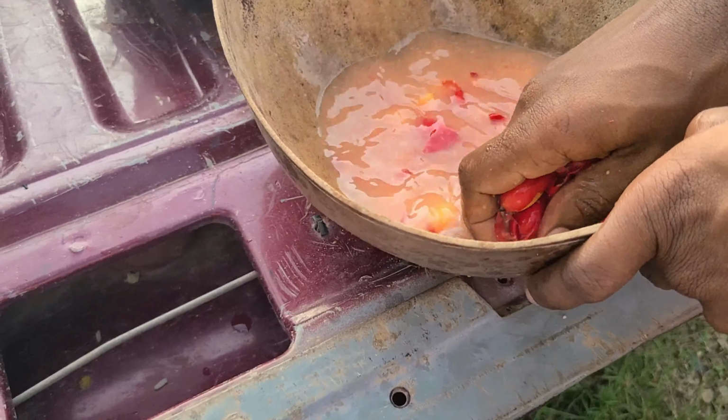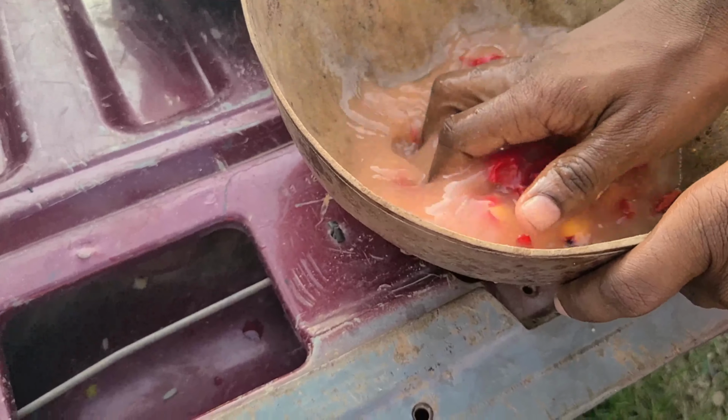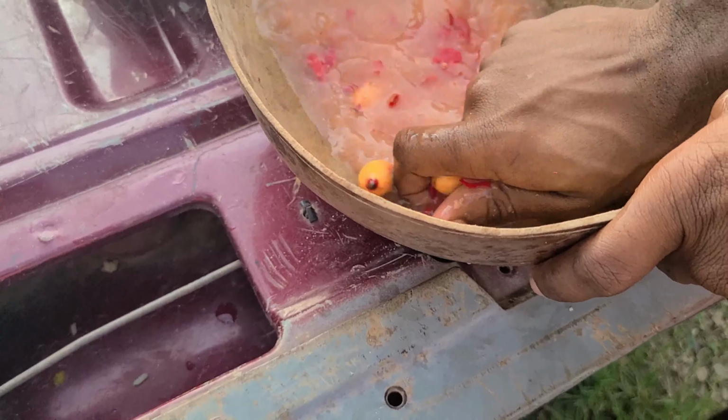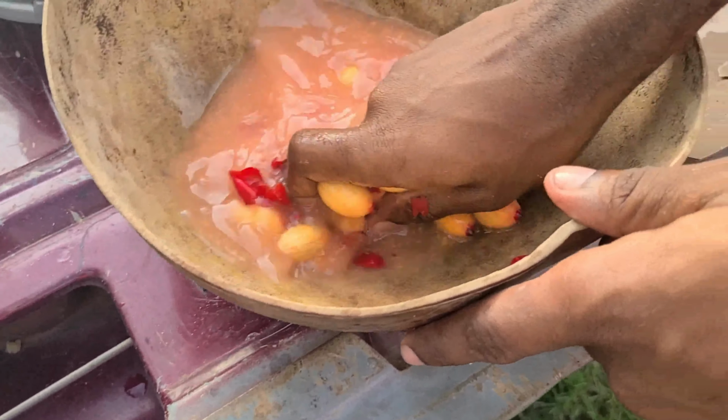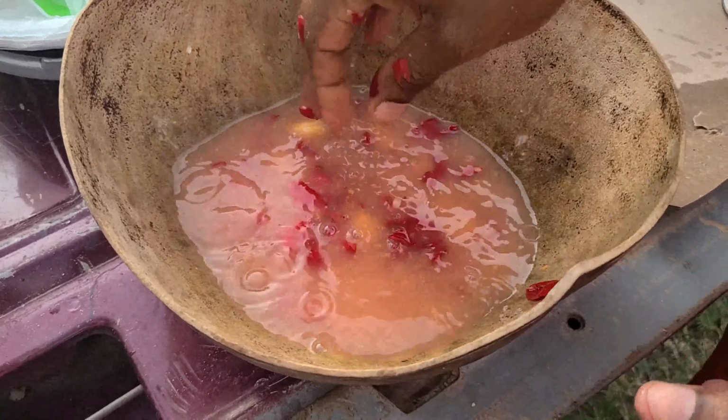I mean, so you can sweeten it with, I think, a lime and ginger, I think. I'll look at the comments and tell you. So all who can try it, feel free to try it, and you can try it.